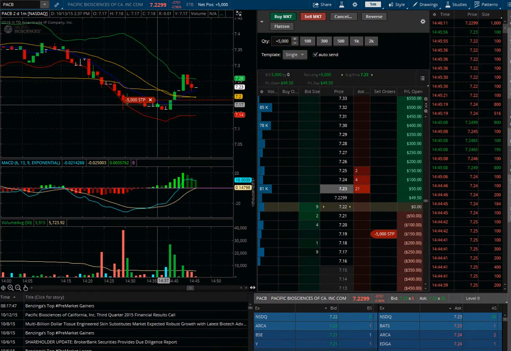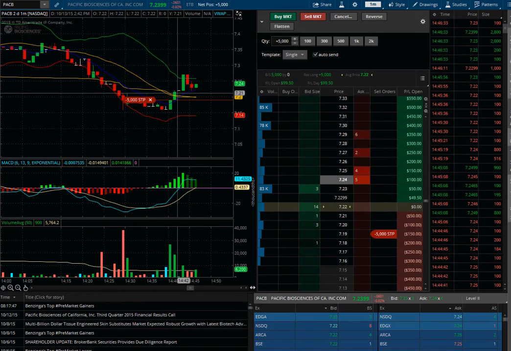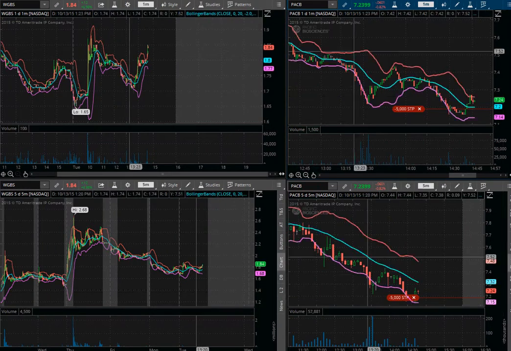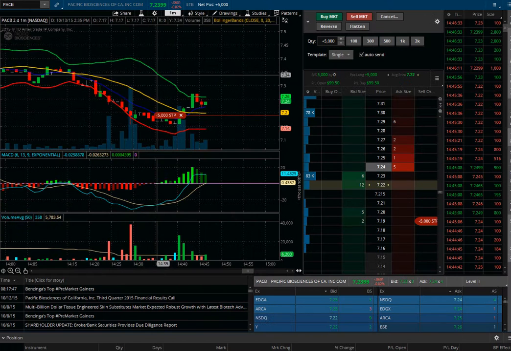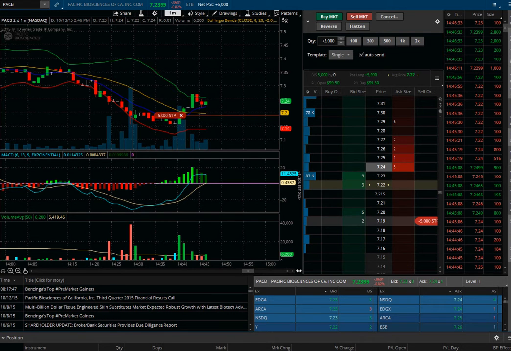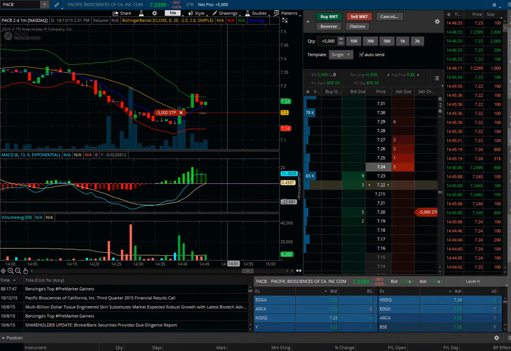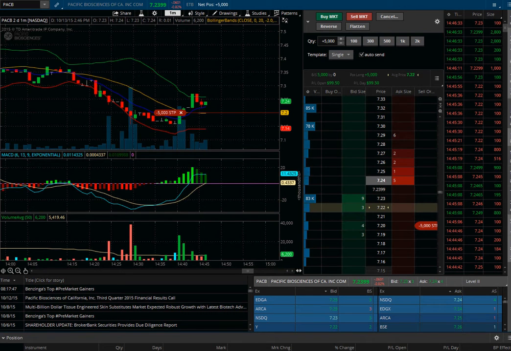Had I got in at the 18 mark, I would be up a little bit, about 10 cents, probably looking to get out. But because I got in a little bit later, I wanted to wait for the 5-minute chart to confirm a reversal here. As you can see, there's a 5-minute candle, makes a new high. So that is my indicator in order to get in. Probably move this up a little bit. It'd be really nice if this thing could stay here above 723 and keep going.